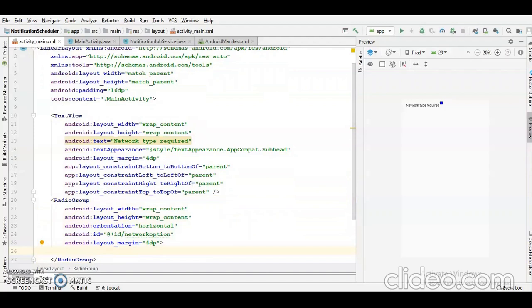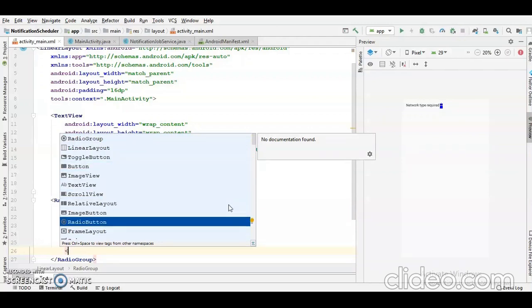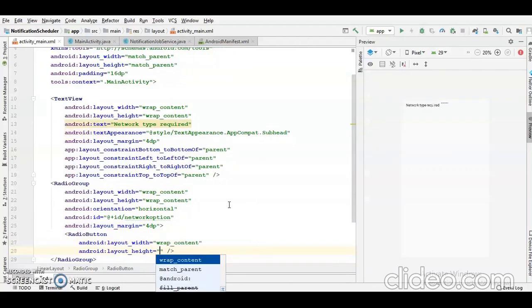Now using a radio group element ensures that the user can select only one of the element's children, which you define in the next step. After this, we need to add the three radio button views as child elements inside the radio group. For each of the radio buttons, we need to set the layout height and width to wrap content. So I'll say here the radio button, wrap content.